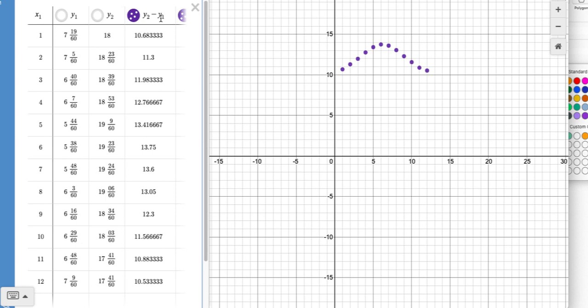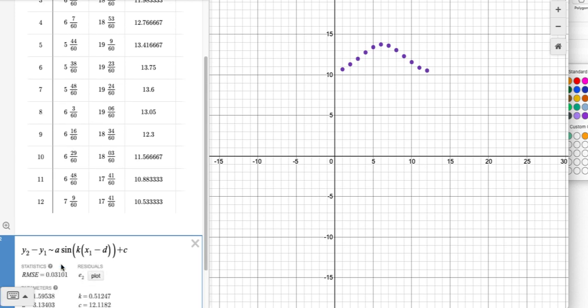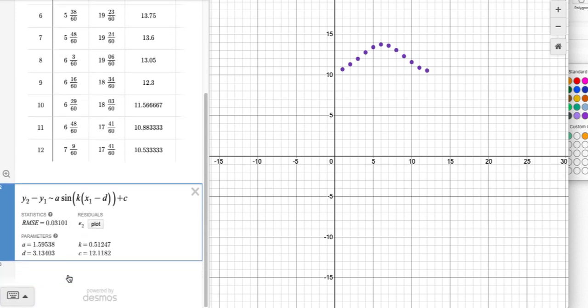So watch this. So basically, as I mentioned before, the equation is going to look very much like what we have been using, except just focus on the equation for a bit. I have y sub 2 minus y sub 1. Again, this should sort of just be like one variable, y, but I had to do that because of the way I named the column. Stay with me, I hope that makes sense.